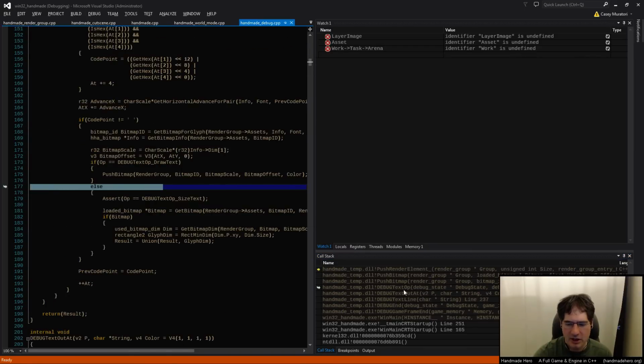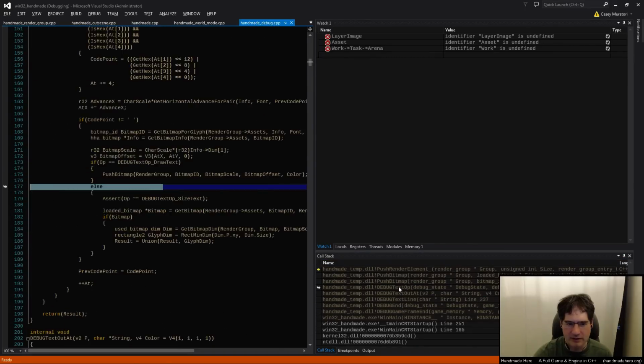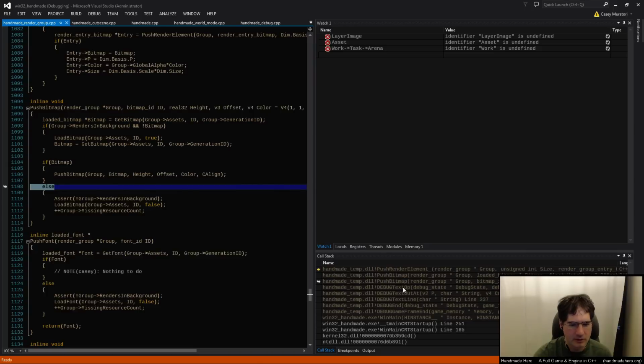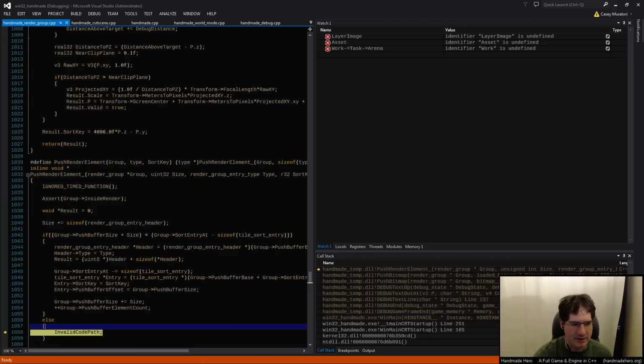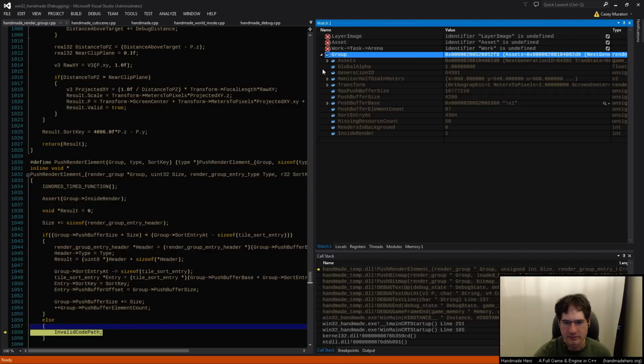That's kind of interesting, right? Inside our debug end frame, text out thing that just displays it, we ran out of room in the push buffer for bitmaps, which is kind of odd. I'm not really sure how we had that many fonts. Let's take a look. I'm interested to see what this says.